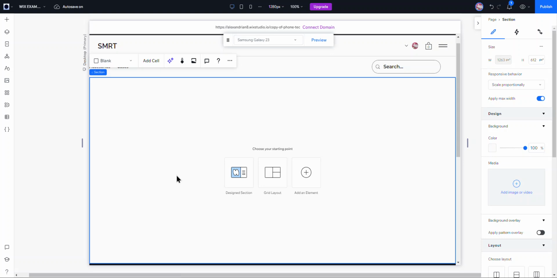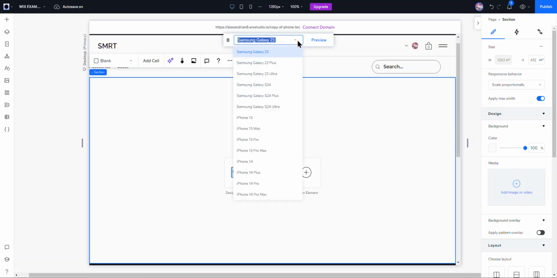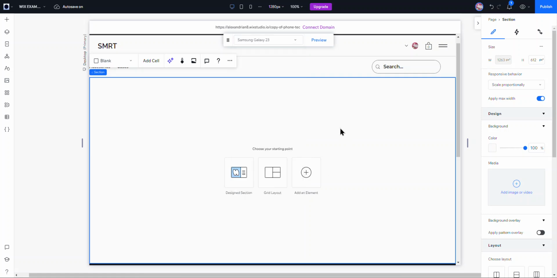I would have shown you on the video, but I was having some glitches, so I kind of had to do a roundabout way to get to this point. But you can tell it's an item page because I have this little menu bar up here, and it shows us the model of the device, and you can see here the different options that we currently have available based on the collection that I used.